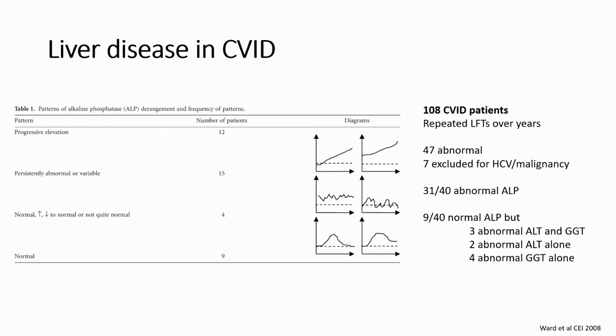And they grouped it into various patterns, and the common patterns were, as shown here, so either in the top, this progressive, sort of inexorable rise in alkaline phosphatase in a significant portion, and then probably the commonest is this persistently abnormal and a bit variable fluctuating elevated alk phos, and that's really the commonest two patterns we see. And then occasionally you'll see, as shown in the third set of graphs, a sort of acute rise with a resolution to normal. So the things to look out for will be a persistently elevated alk phos, often quite modest, although can be persistently rising, and then with transaminase abnormalities as well.